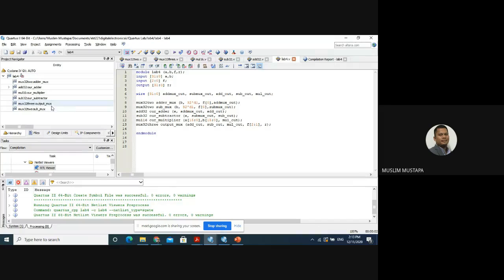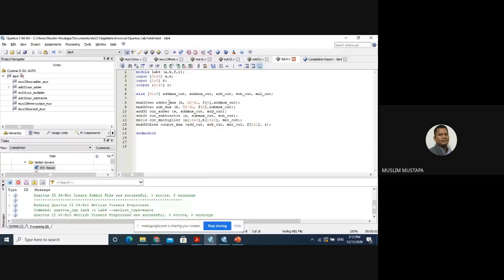So where does this connection occur? It occurs here. You can look in the code. For an example here, we are using mux 32 2. That's why you can see we call this block 2 times. And here is the custom name that we want to give. In this case, we use it for the first time and we give the name as adder mux 32. And then we use it again, then we give another name.